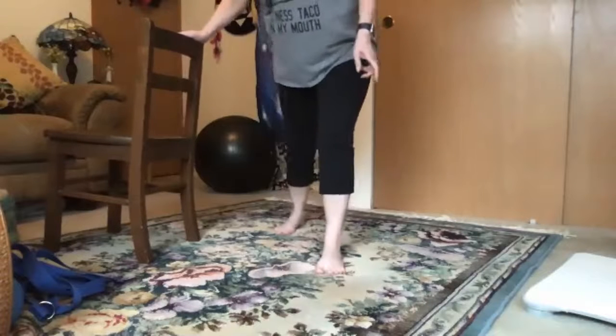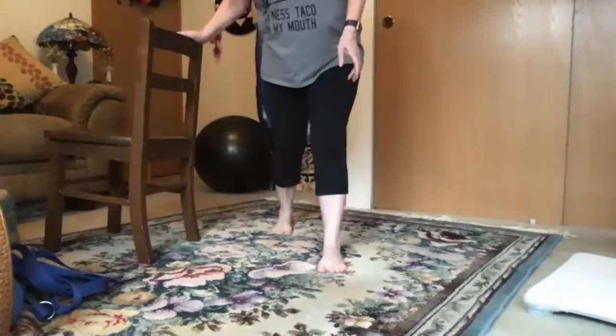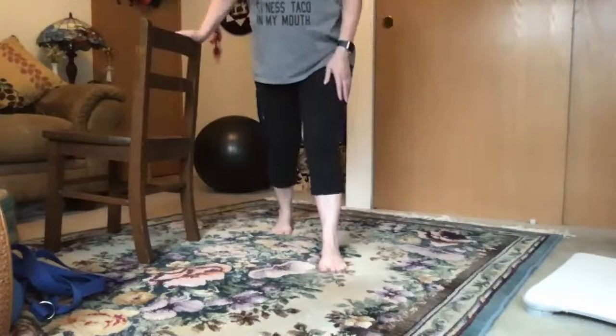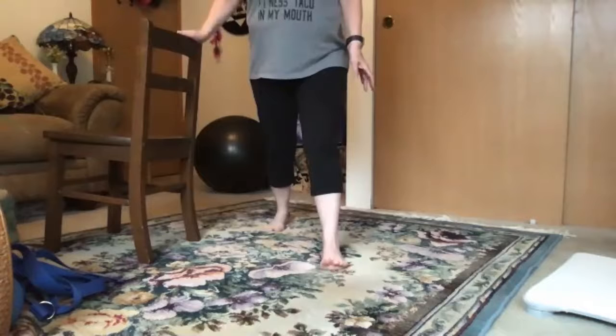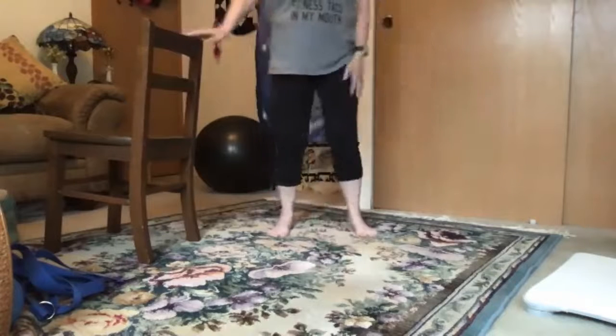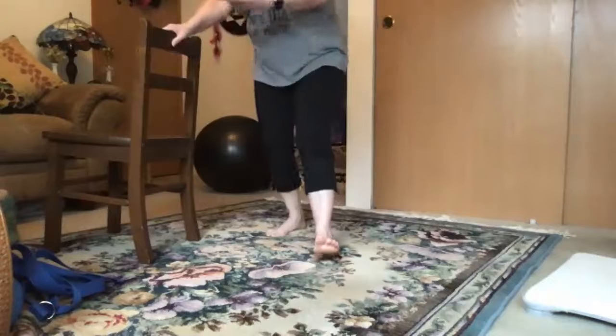Left foot forward. I can see that your carpet is spongy. But what is off the carpet? Is that another carpet? Yes. Is that less spongy? Well, yeah, no floor in here.